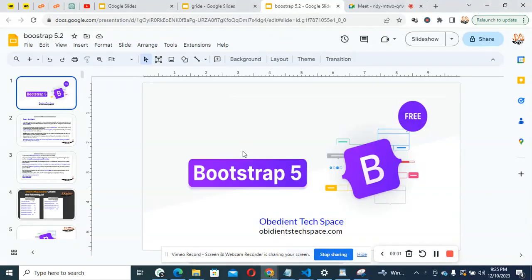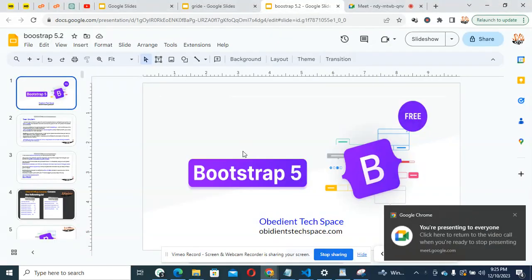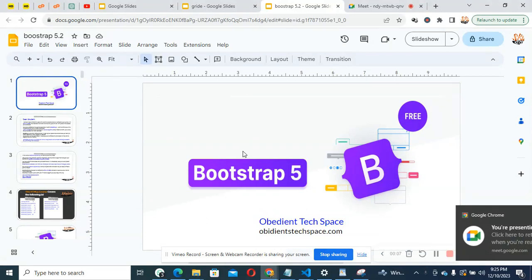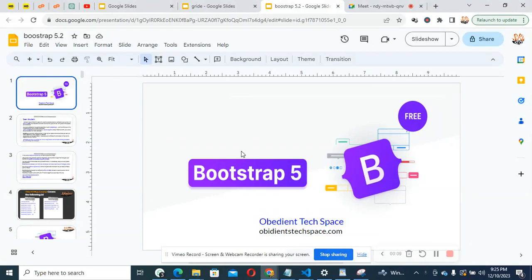So we did the linking of bootstrap using the CDN, and there's another way of achieving the same thing. Not every time you need to have an internet connection before you can access the bootstrap library.